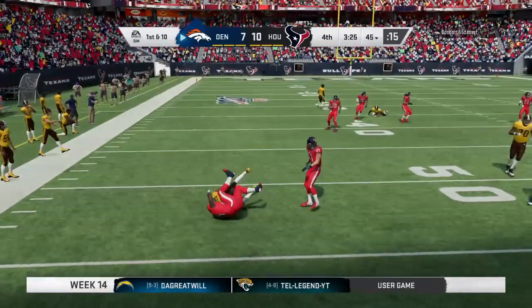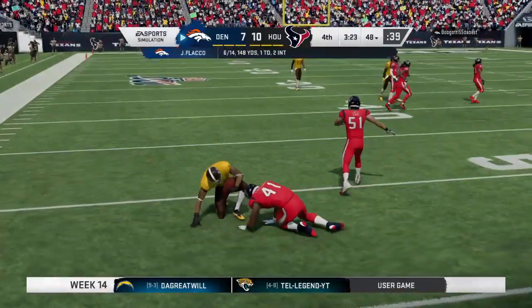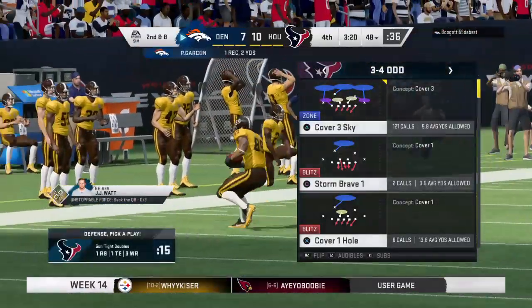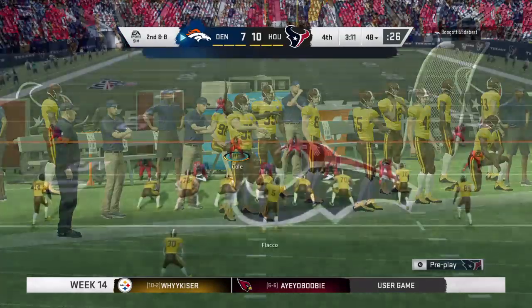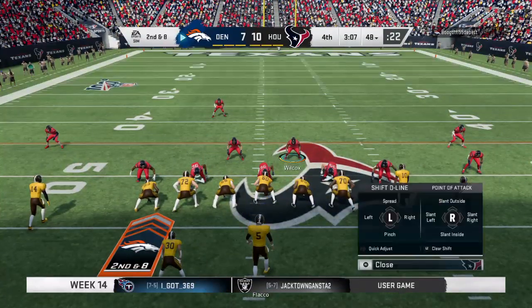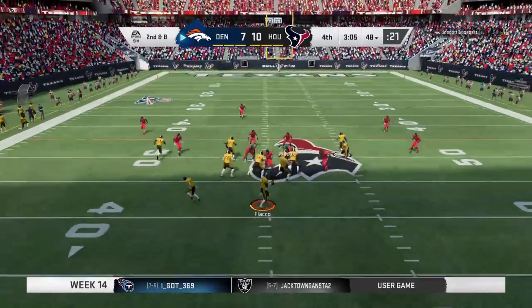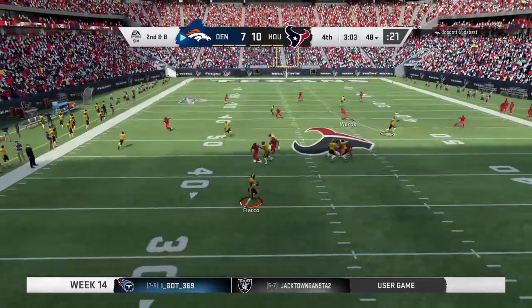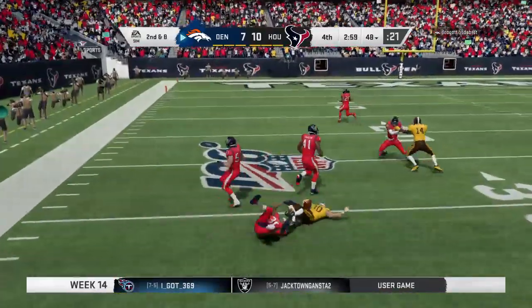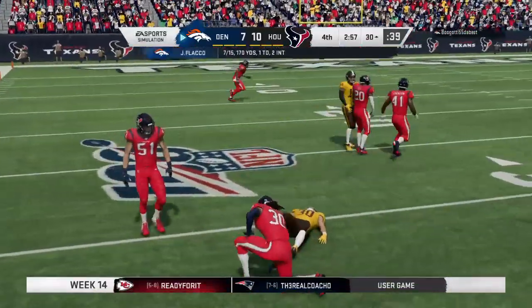Now a quick throw as that's complete on the hitch route. He'll be taken down at the 48 for a pickup of 2 yards. One thing I think that's safe to say defensively, the tackling's been really good. And because of that, it's been very, very hard for them to move the ball because you're not getting the benefits of run after catch. You're tackling them almost on the spot. That means you have to run extra plays, harder to move it.